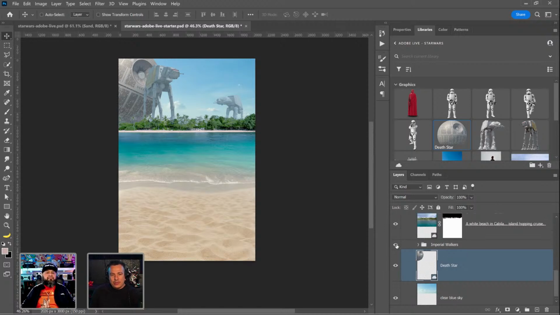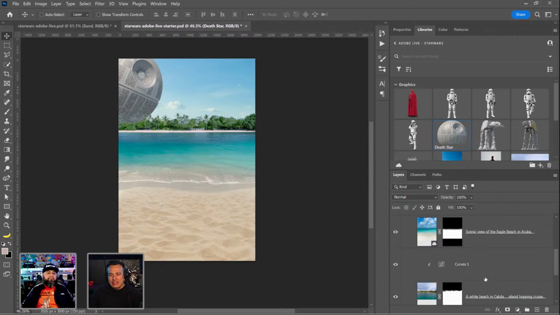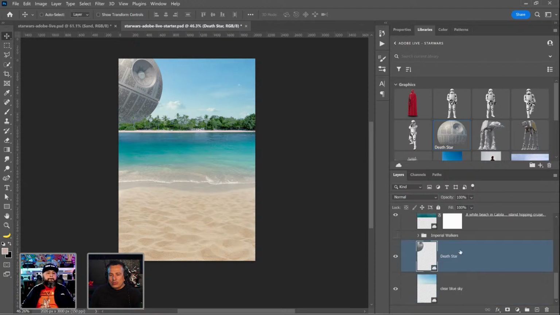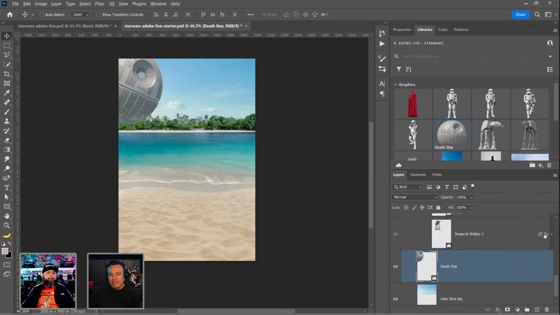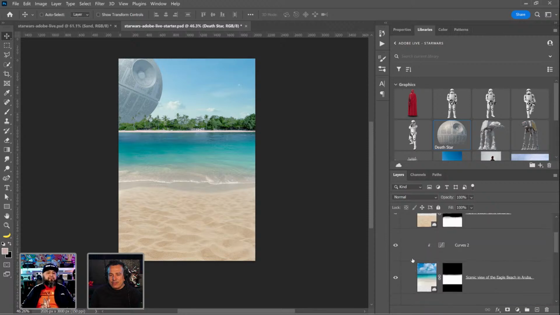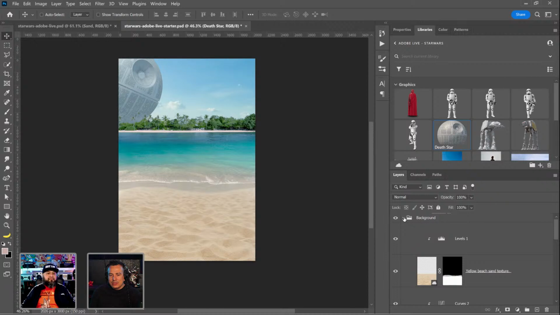So just while I work on the Death Star, I'm just gonna disable this, and now I kind of gotta blend it to the background. So I think what I will do, and I guess I'll use that same technique. I'm just trying to figure out how to make it work. So what I'll do is I'll copy the effects from that layer on there. And also, since it's further away, it probably shouldn't be so visible.